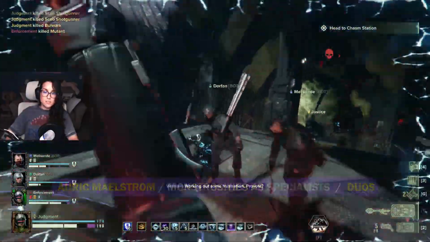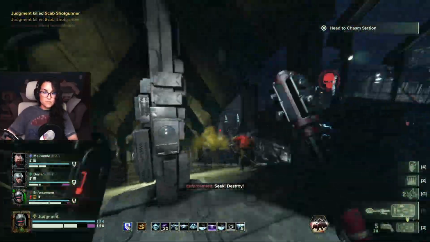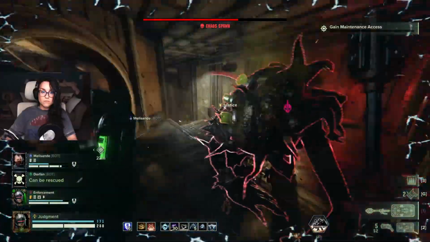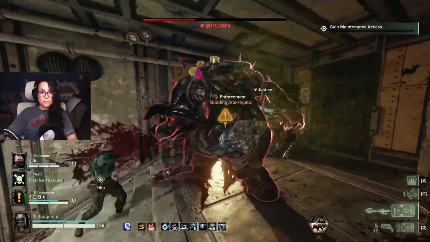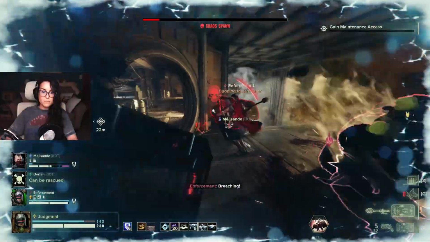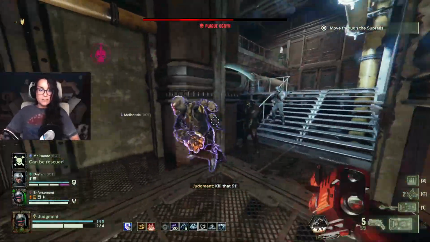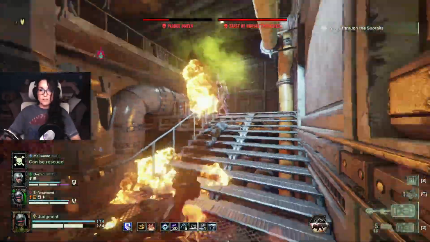I'm stuck. I can't get her because I'm getting hit by him. Yeah, because it's completely on you. I know, but... That's it, I don't have more. I got it. Trapper behind you. It's on me. You can get it. I got him. Oh wait, there's a Nurgle behind me! No audio!